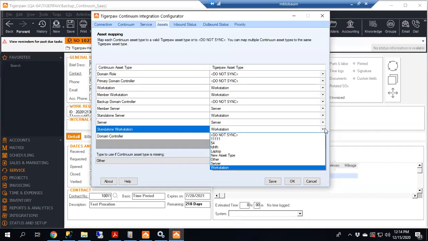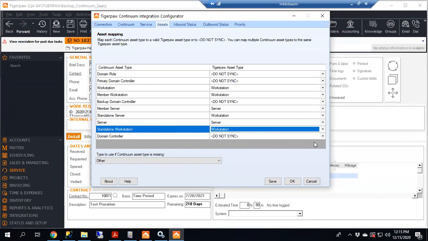It was a real problem for people setting this up. If they all of a sudden found, hey, I want to sync that, but I don't have anything to sync it to, it just threw people for a loop. Rather than setting it to do not sync and then having to remember to come back and set it after the fact, or losing everything because everything wasn't set up yet and having to start over. So that is one of the things that we did under the hood.